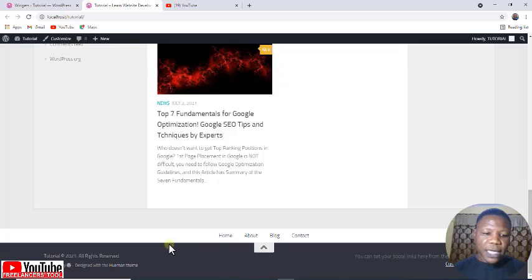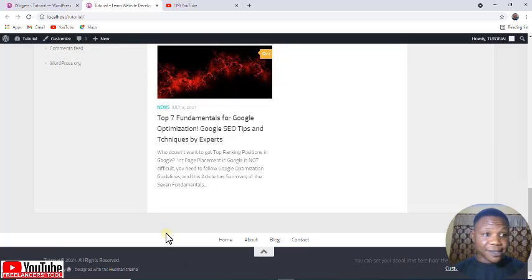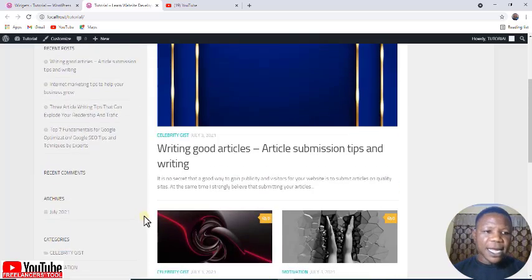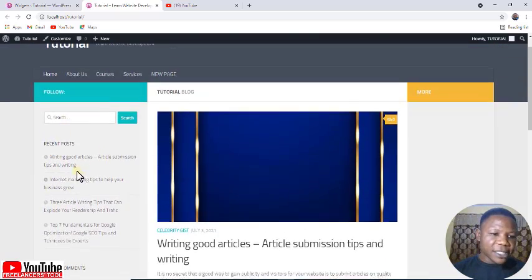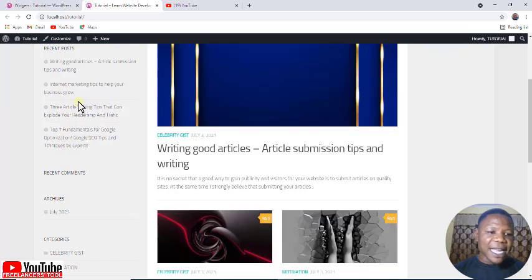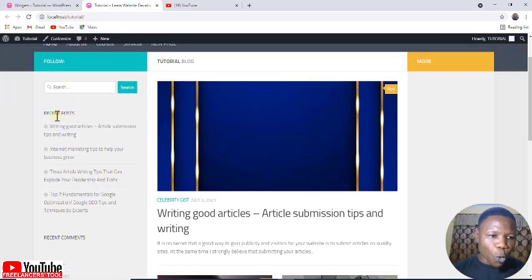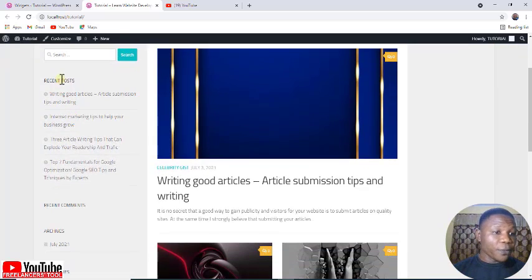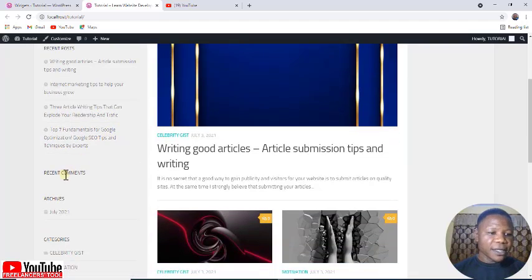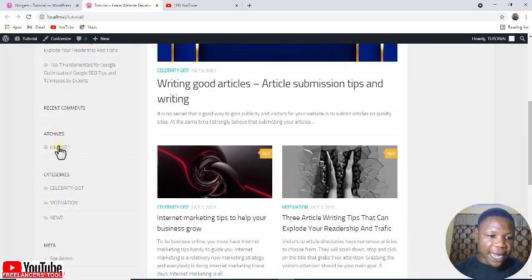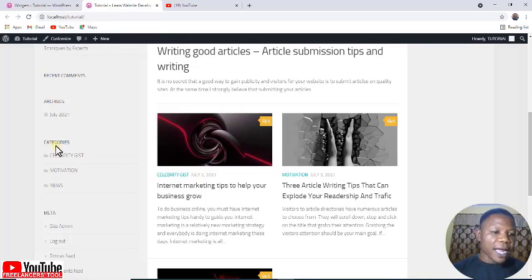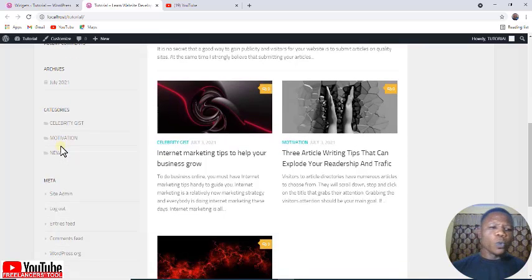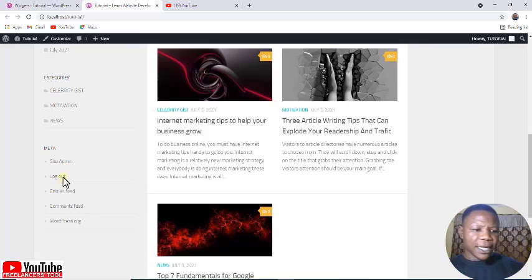Those areas that you are seeing are widget areas. In my first class, I said that each of these contents in the sidebar is controlled by widgets. Recent posts is a widget, recent comments is a widget, archive is a widget, category is also a widget. Then this meta is also a widget.